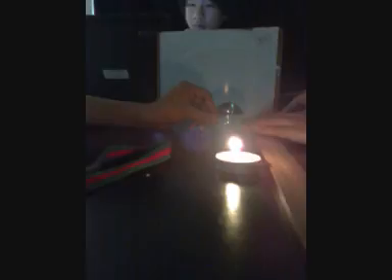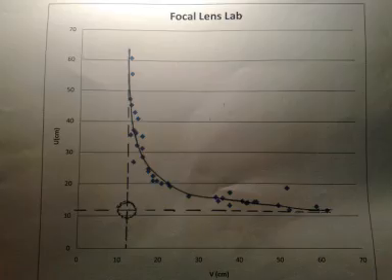Then measure the u, the object distance, and the v, the image distance. You need u and v in order to find the focal length using the thin lens equation. Then record the data and repeat 40 times using different distances to create a clear image on the board. The more data you have, the more precisely you can plot a graph and get the focal length. Graph and analyze your data. Graph in order to find the line of best fit and then the most probable focal length.